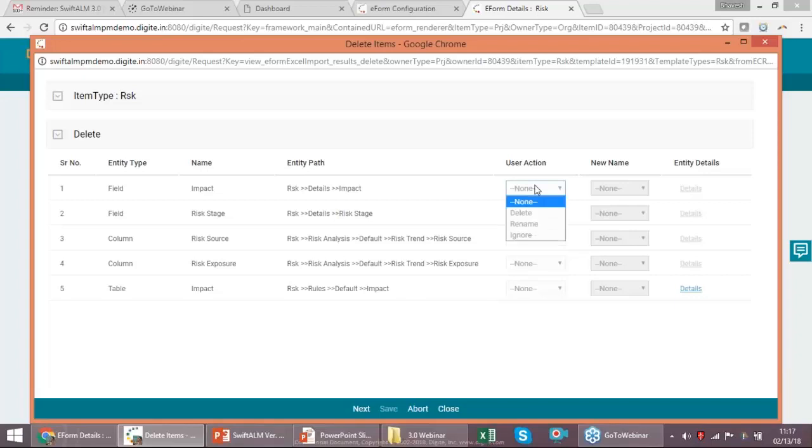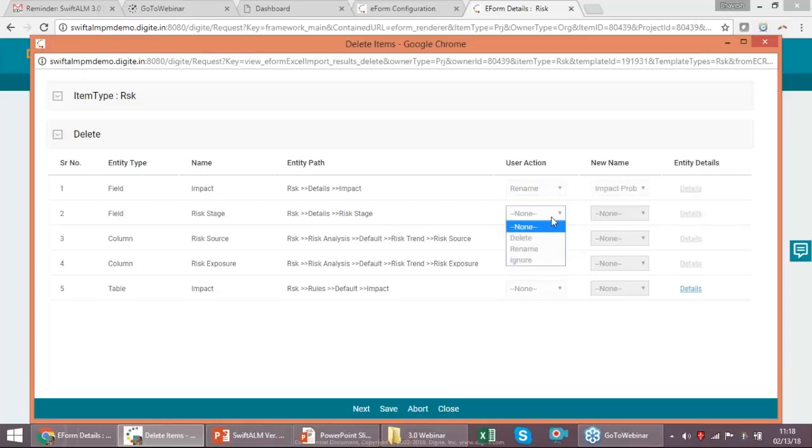So here in this case I had chosen to rename my impact field to impact probability. So I'll select the user action as rename and select the new name as impact probability. Now the drop down gets automatically populated with the new fields which are seen in the XLS the moment I select rename. So that's what is happening automatically in the background.